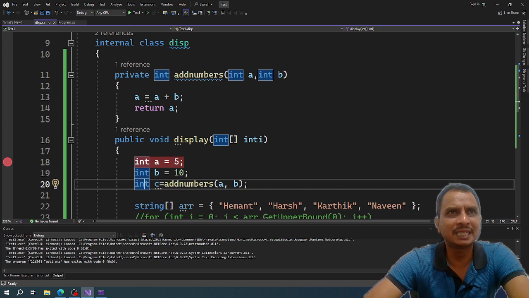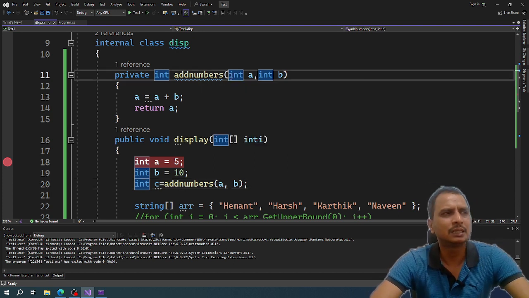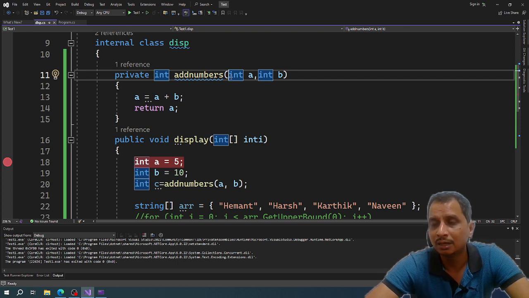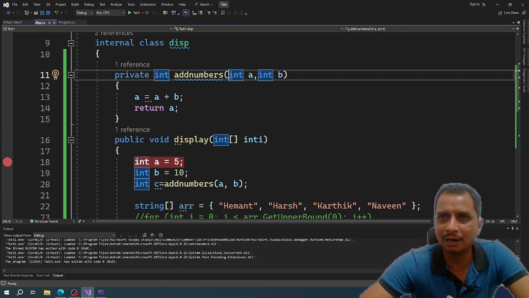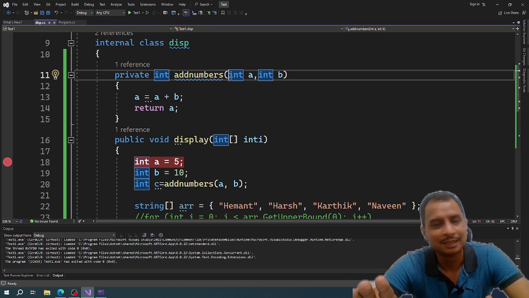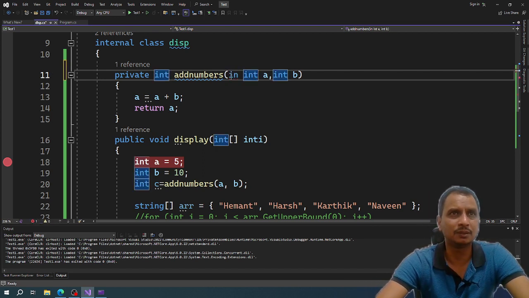Basically, there is a parameter type. See, in .NET we have three types of parameters. A parameter, or your argument, can be an input argument, it can be an output argument, and it also can be an in-out argument. When you have not written anything there, by default it is assumed that it is an in. You see, now there is no error.